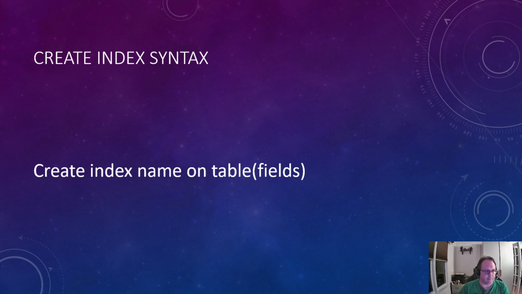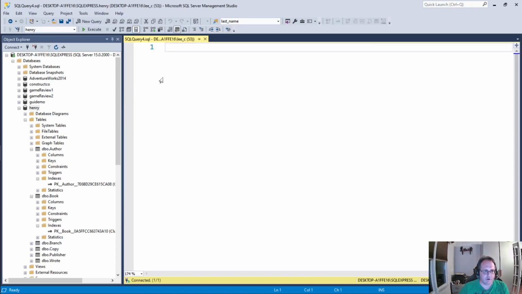All right, so let's build some. I'm going to switch over to SQL Server. Again, I'm going to use Henry Books. Again, the Henry Books is from Philip Pratt's excellent A Guide to SQL book. It's a simple little table. For the purists out there, none of these tables from Henry Books need an index. There's only 20 or 30 records in there. You're not saving anything. But if you have databases like AdventureWorks or Wide World Importers that have 20 or 30,000 records per table, an index makes sense.